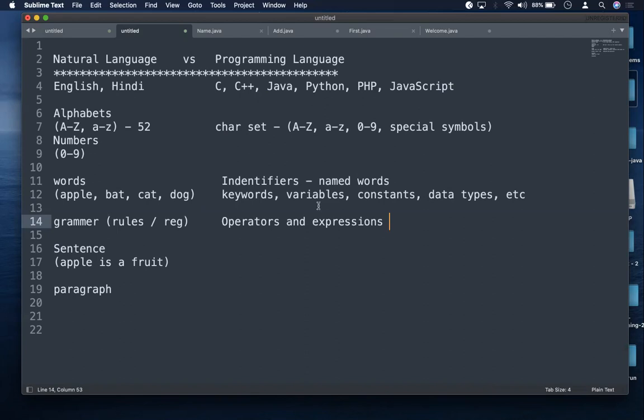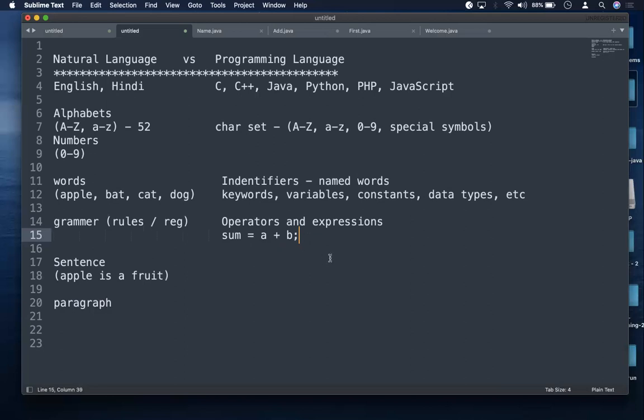Now I want to add them. I require an operator, and I have to make an expression, just like this: sum equal to A plus B, with a semicolon. A is a variable, B is a variable, sum is a variable, equal to is an operator, plus is an operator, and the line is ending with a semicolon.